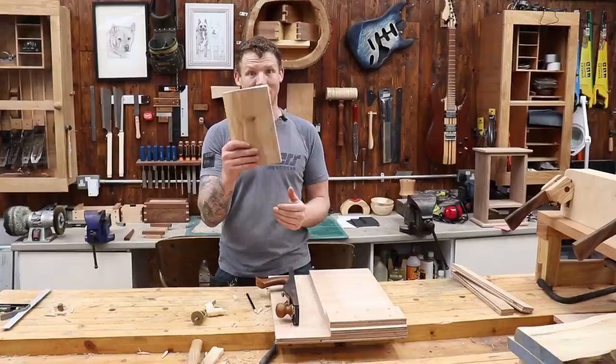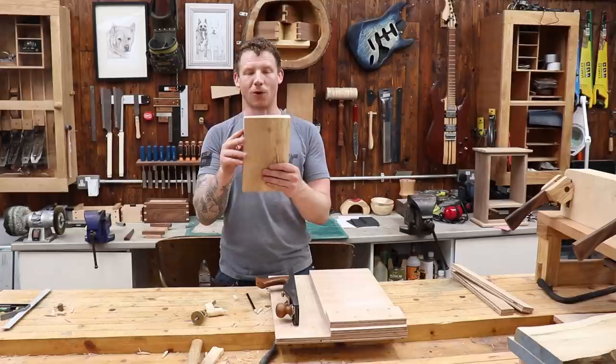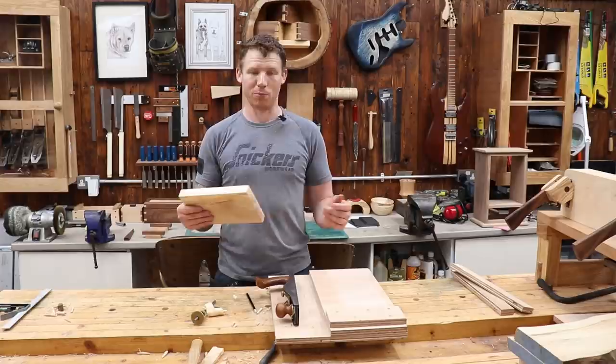So the more careful you are with your saw when it comes to this, the less work you're going to have to do. But if you mess it up and you don't get a straight saw cut, don't beat yourself up over it. You can true everything up with a bit of elbow grease on your shooting board.